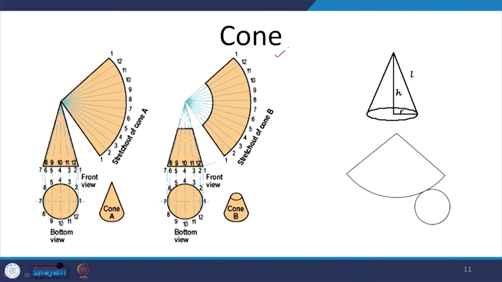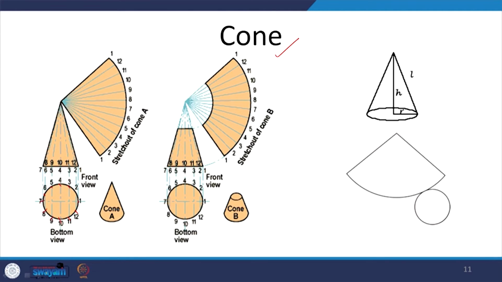This is for a cone. Now, in case of a cone, we do not have these defined edges. We just have infinite generators, because on a circle there could be infinite generators. So what we do, we will follow exactly the same method as we have used for drawing cylinders and cones, the orthographic projections for solids as well as planes. We will divide it in 12 equal parts. So we will just mark these points which are here. These are the 12 equal parts of the circle that we have.